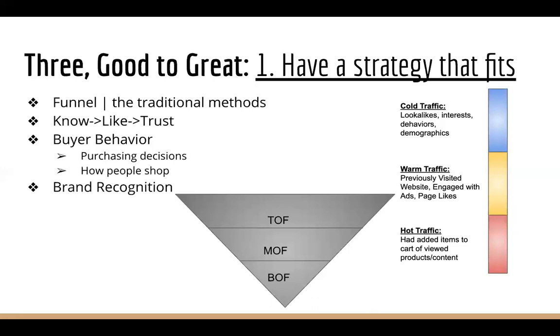Once you have that, it's very simple to then take that strategy and place it into the Facebook advertising tool. This new technology of Facebook advertising was designed specifically from this same concept. The way that the ads are lined up, the 3 objectives for each campaign takes you through. The first one is for that cold traffic, the awareness. That middle one is the consideration of getting that warm traffic. And the final is the conversion, that hot traffic, making that purchase towards the end. So understanding this traditional structure, creating one for your business, and then applying that strategy to your Facebook advertising with combinations of every other type of marketing you're doing is how you really take a good plan, a good ad, or a good strategy and make it great.